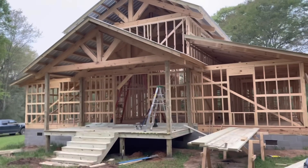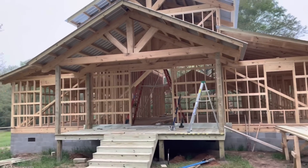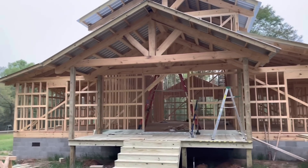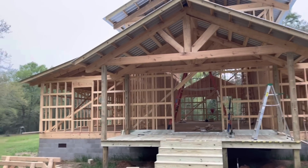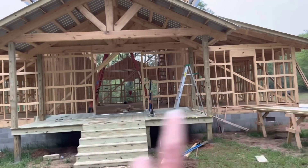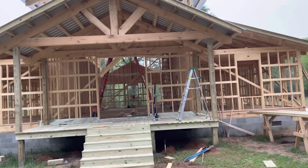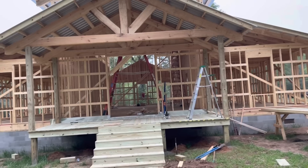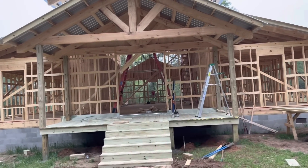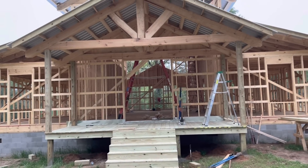Got the front porches done yesterday. I think Hannah's sort of switching gears. I don't know if we're going to go with metal on the side. We were going to go with white metal on the side and wood shutters on both sides of the windows, and then maybe some big, almost like farm doors to cover up, to go on both sides of the front door over that white metal, but not functional, just for looks.